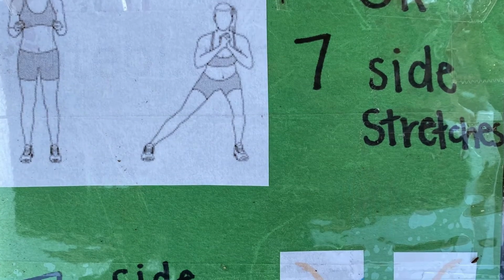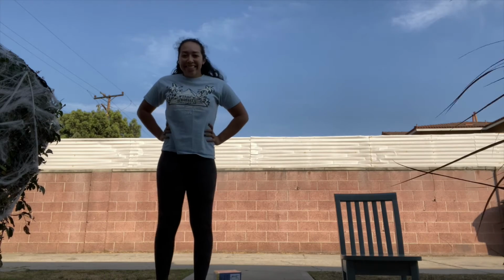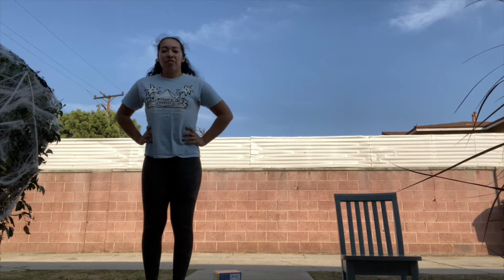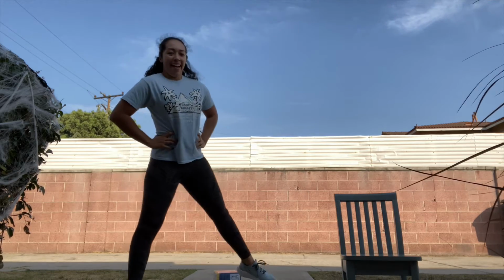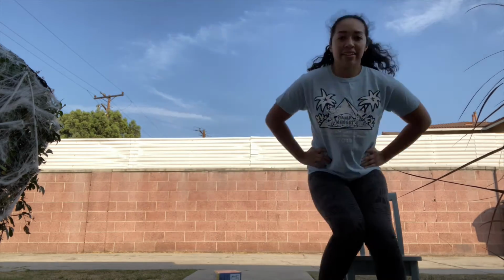Now you can do 7 side lunges or 7 side stretches. Ready? And 1, 2, 3, 4, 5, 6, and 7. 7 side lunges or 7 side stretches.